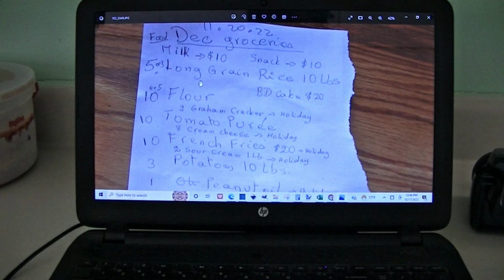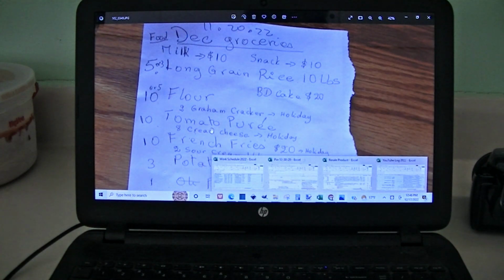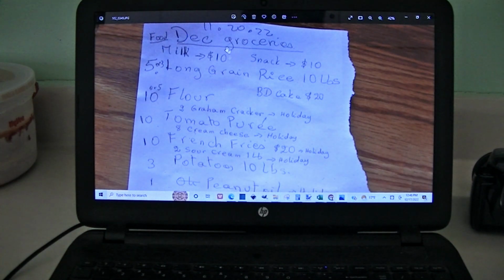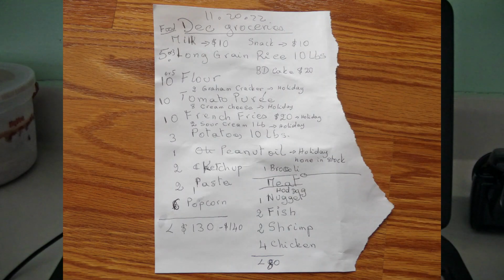So when you set a budget to work with, if you are working with a grocery list, there are two ways to create this list that I have on paper, especially now that the prices are increasing quite often at the grocery store. When you list your products, you can list the quantity you want, and then you can estimate how much one will cost to see how much your total grocery bill is going to be.